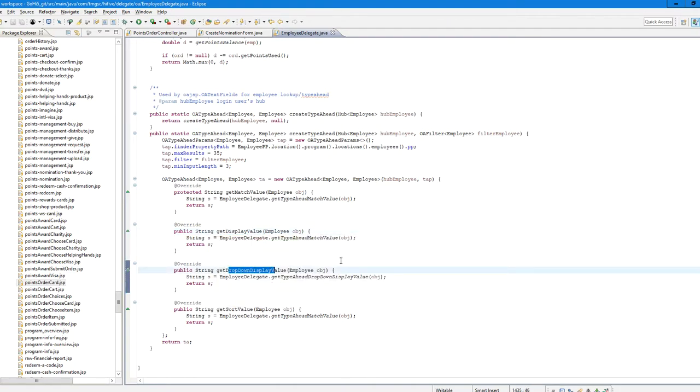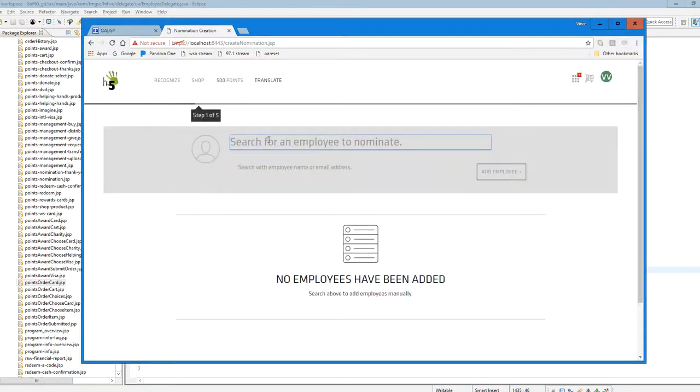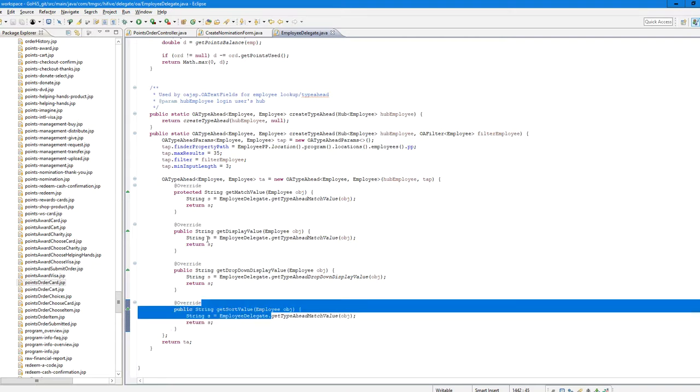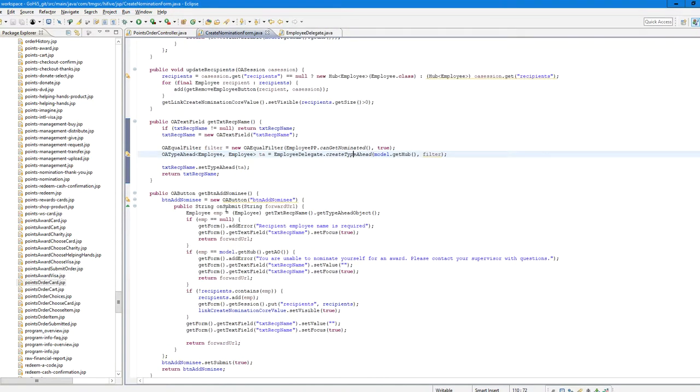The drop-down display is different than what gets displayed here, or can be. Then there's the sort value. In other words, we might be drop-down displaying a bunch of information, but what do you actually want it to sort off of? So those are individual parameters that we can use to configure the functionality that we get out of it. So it's kind of nice.